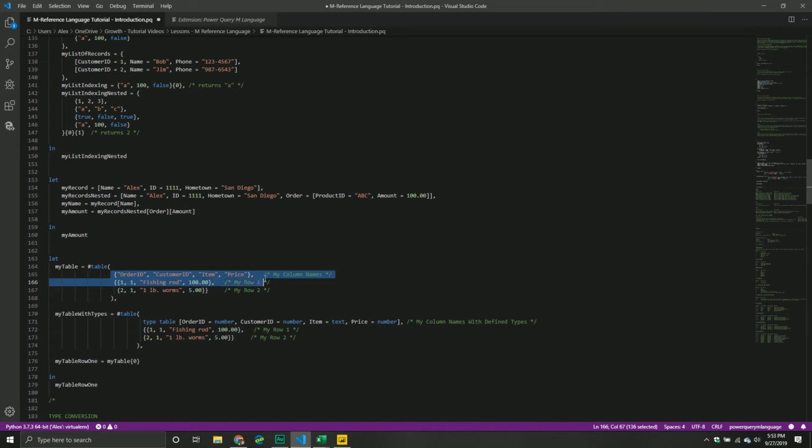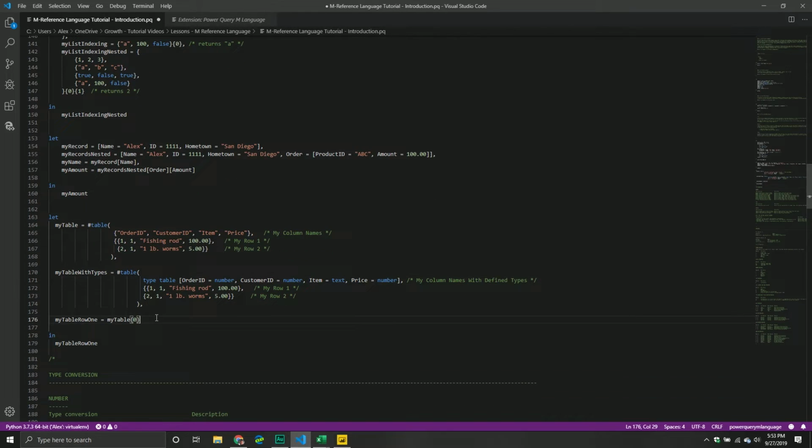I can also be much more explicit with my column data types. In this one, I'm not really defining anything, I'm just being implicit. Power Query behind the scenes would come up with what it thinks is the proper data type. With this one, I'm being very explicit. I'm saying type table, and then I pass through this record set where I pass the column name as the field name, and then the data type that I want that particular column to have. In this case, I have 2 numbers, a text, and then finally a number. If I want to index my table, I would just go through it, and if I wanted to go one step further, I could say, give me the first element of the first row.